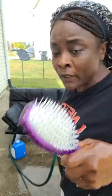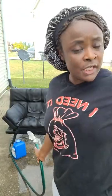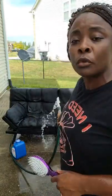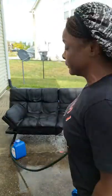Any brush will do. As soon as you put that laundry soap on this thing with some water, you take the hairbrush, any brush will do. You just do it. You see the sun? It's hot. It's about to be 99, 98 degrees today. Trust me, this thing is going to dry up. It'll be fresher than any upholstery cleaning service can do. Good luck with the drying. It's going to dry.